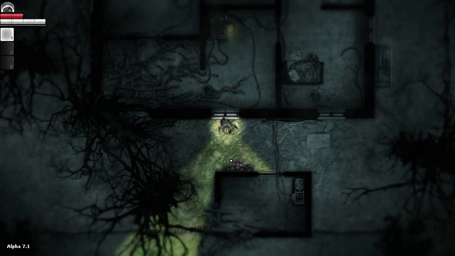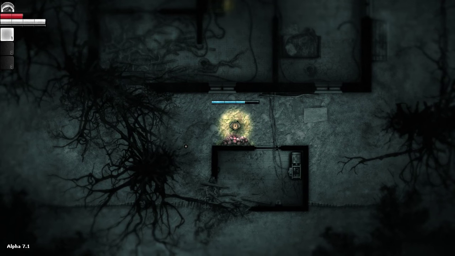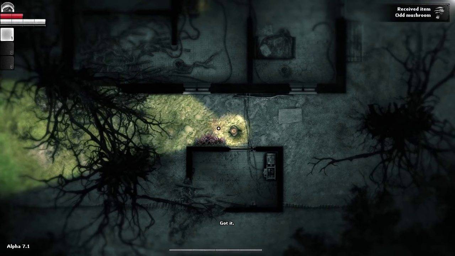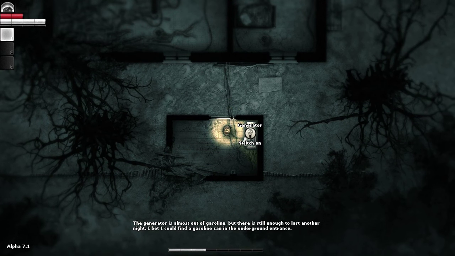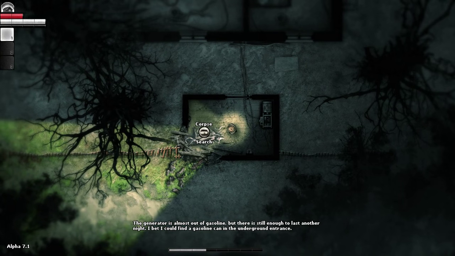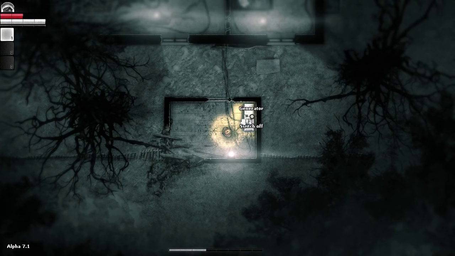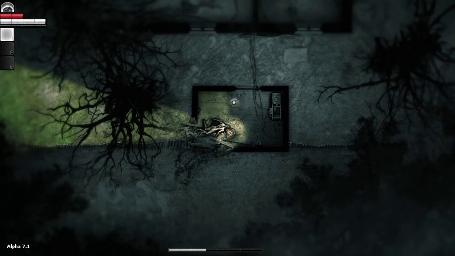Ooh, more mushrooms. Harvest that. Harvest it all. Received odd mushroom. Generator's almost out of gasoline, but there's still enough to last another night. I bet I could find the gasoline can in the underground entrance. Oh, okay. We know where that is. Hey, you. Tree corpse. Torch, too. That's neat. I don't know how long that lasts, actually, but it's got some gas, so that's good.